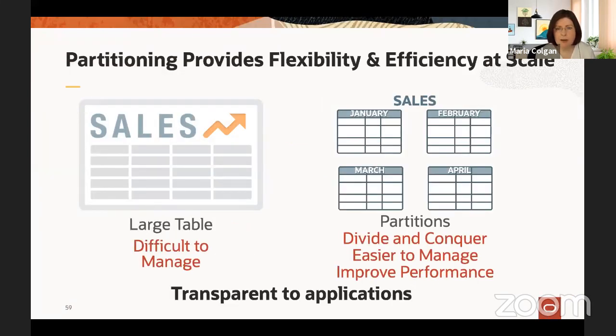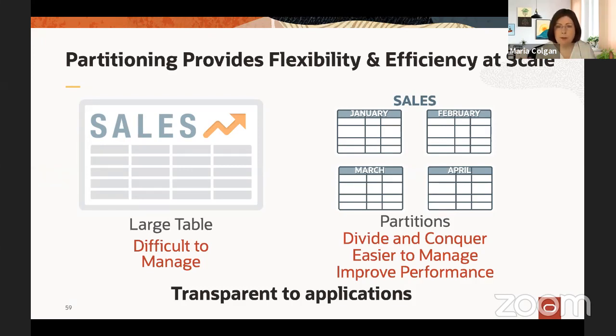So let's talk a little bit about partitioning. Partitioning, remember, is going to allow us to take a very large table in the Oracle database and break it up into separate partitions. By dividing the data this way, it's going to be much easier for us to manage because each partition is going to be its own physical structure or its own physical object in the database. But there's also a performance benefit from using partitioning because we can take advantage of something called partition elimination. In other words, the optimizer understands the partitioning structure of a table and can utilize that to access only the partitions we need to scan to answer our particular query.